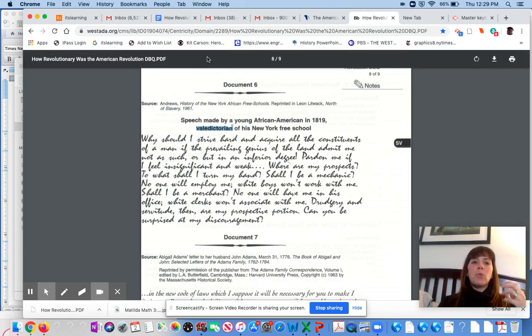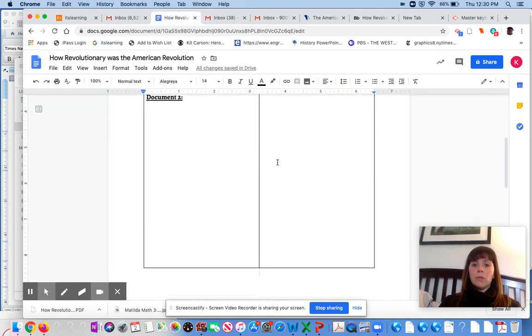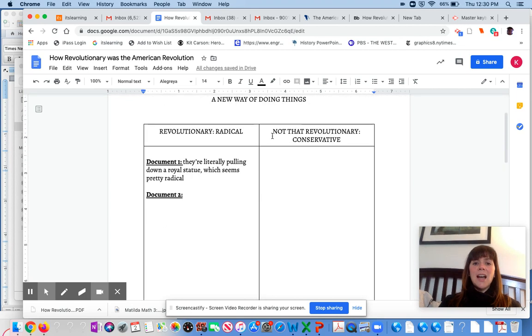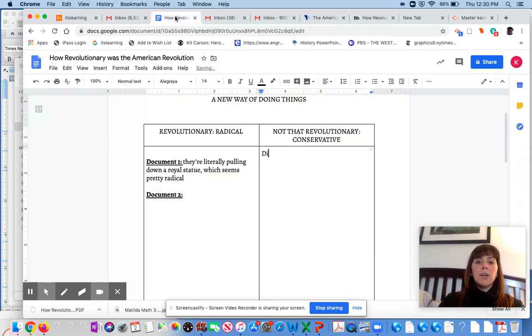This is probably one I want to put in here. This document, right, clearly indicates that the American Revolution is not particularly radical at all, right? So this is the first very clear one. I would put this as document 6. But I want you to think about what is he saying in document 6? That it's a conservative movement. It's not particularly radical. It doesn't lead to a lot of change.